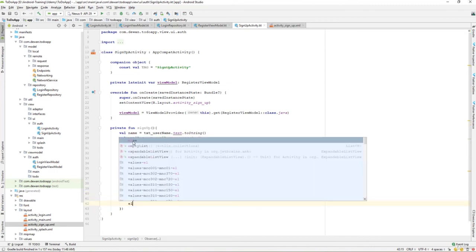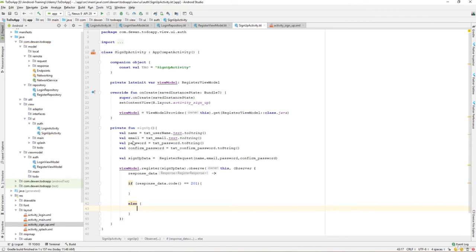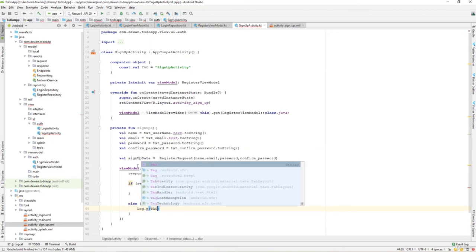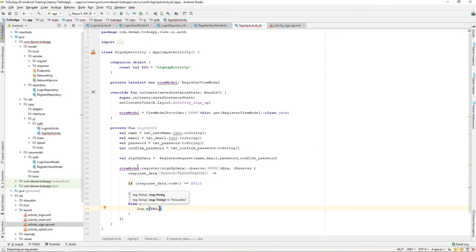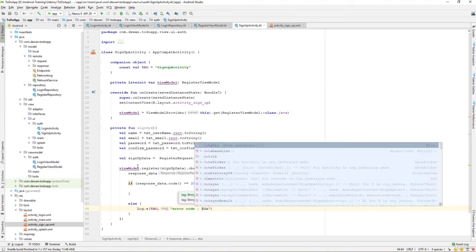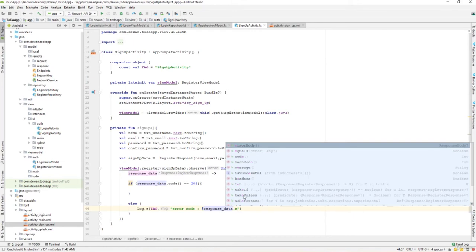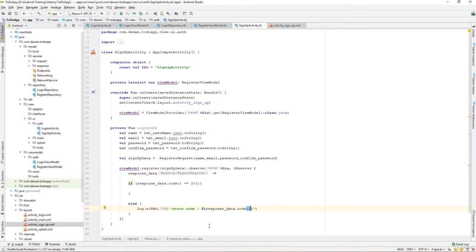if it was not successful, then we will log the error. So we can log e as an error, with a tag, comma, and a message of error code. What is the error code over here? We can say response data dot code, and we need to pass it in this case.